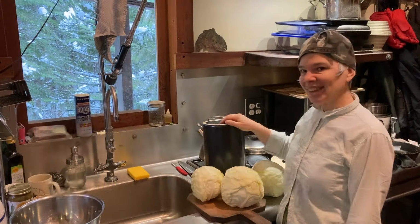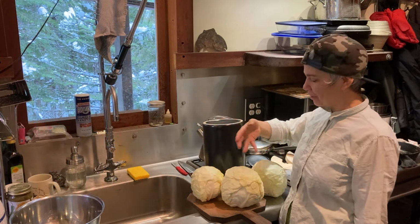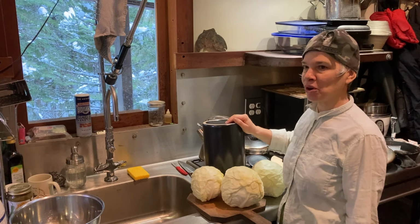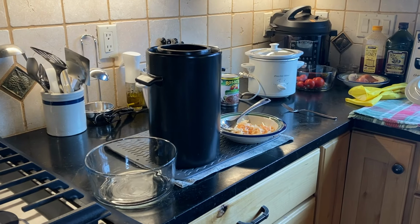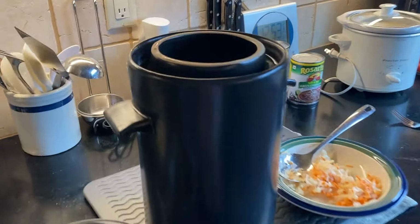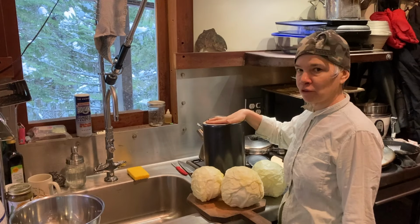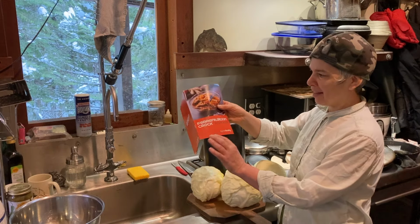Hello, folks. I'm making sauerkraut for the first time by myself. Back in October, I visited my family in Colorado for a couple weeks, and they were making sauerkraut for the first time ever. I decided to follow exactly what they did, and I bought the same fermentation crock, which is this HomeBuddy, and it comes with a little recipe book.